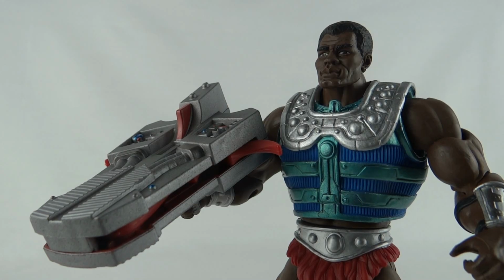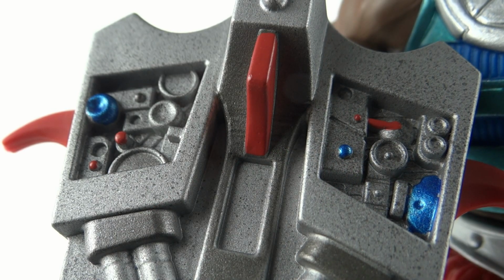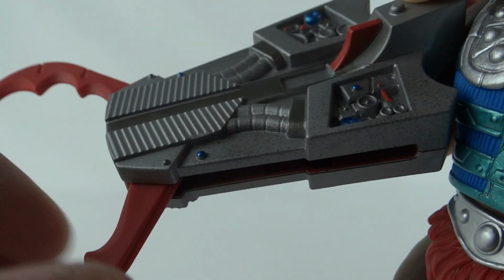So what about weapons? Well, it couldn't be ClampChamp without this giant oversized clamp that the vintage figure came with. It has a really nice updated design. Obviously the action feature is gone, but they do still retain the little red piece that looks like the button, although it doesn't actually press down. And it does have this nicely sculpted bit with some new colours on there. And although it does lack the action feature, we can actually just bring these bits out manually.